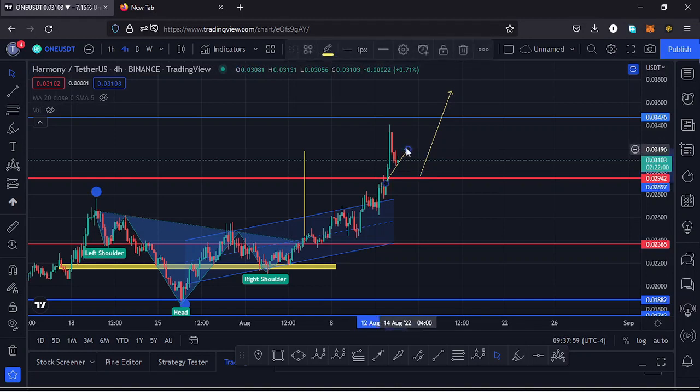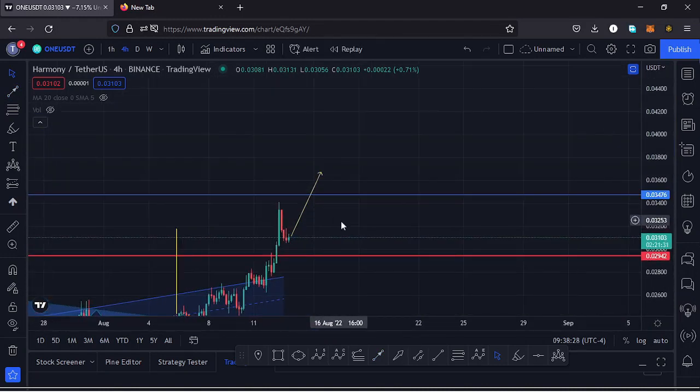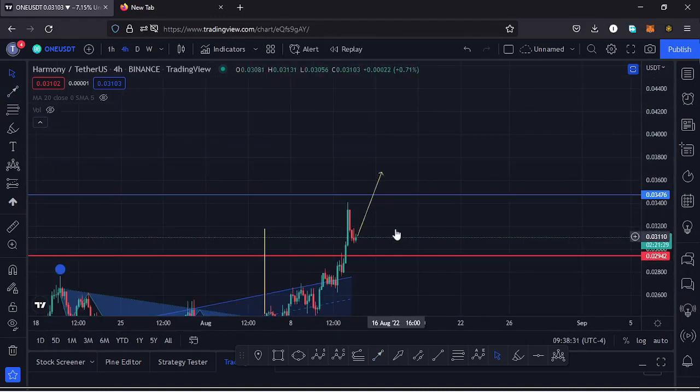It's possible that we have not yet seen the retest of this key area of resistance, so maybe lower prices could be coming our way, or maybe the retest is in, because you can see from the high that we made over here, we have seen a little bit of retracement to the lower side, so this could be the retest. And from the prices that we are in, it's possible that we might find a reversal, and that movement could take us higher, manage to break above this key area of resistance at around the $0.03476 mark. And at that point, I also expect a retest of that key area of resistance, and once that plays out, then higher prices could be coming our way.